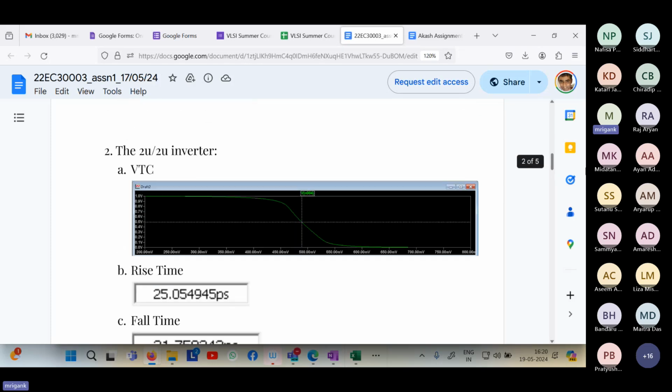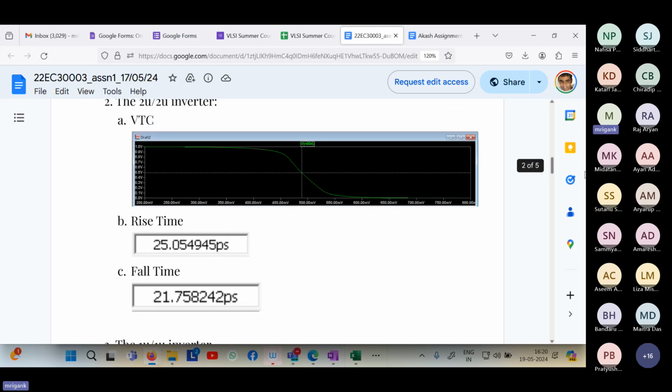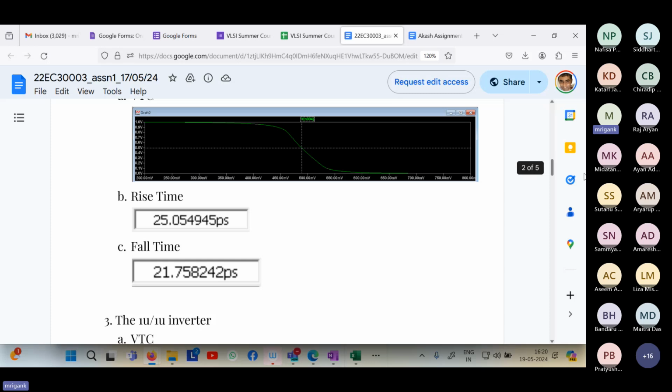That is having some effect, and it seems like the device's contribution to the rise time fall time is not very significant. That's why it is coming very similar in all these cases. If we simulate with the ideal 5 picoseconds, if we simulate with very sharp pulses, then it will show some more significant effect on the output rise time fall time. Right now, because the devices are faster and the rise time fall time of the input is significant, 50 picosecond, the contribution of the devices to the rise time fall time is not much. It is not degrading the rise time fall time much. So that's why it is not having much of an effect.